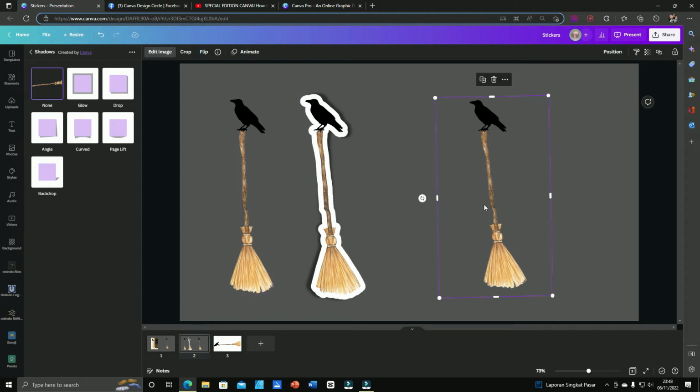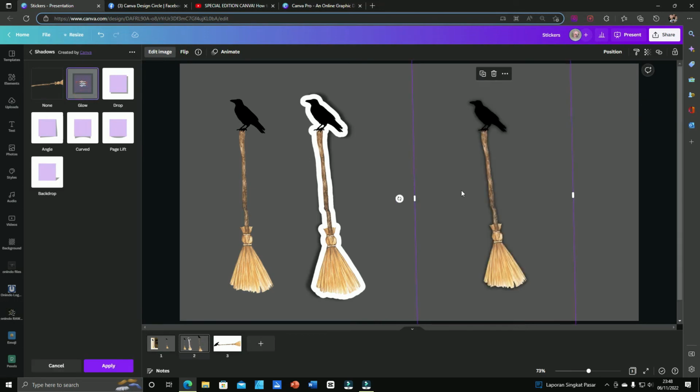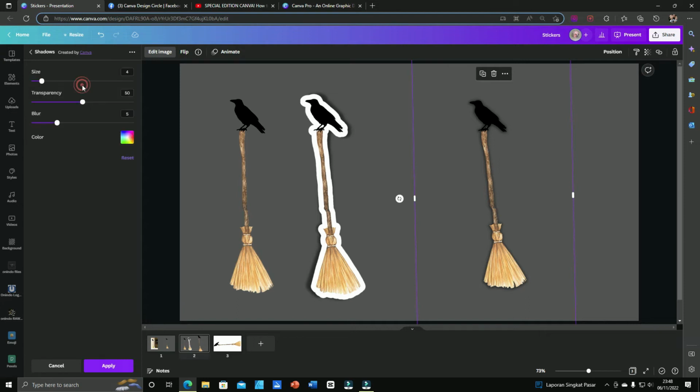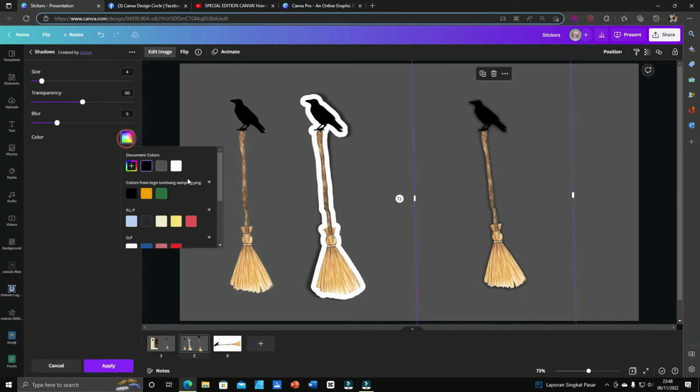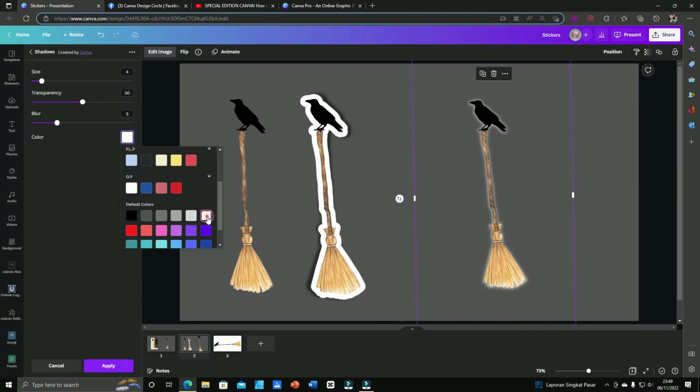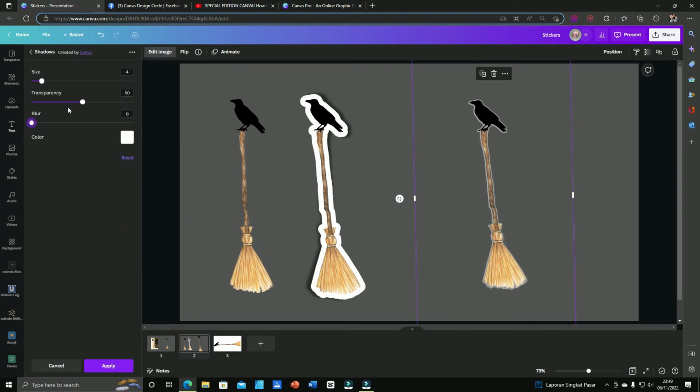Because we are going to have these white lines over here, we need to choose glow. Don't worry about the line being black; you need to click one more time and choose the color white. After that, blur all the way back, and transparency all the way forward, so you can see those strong white lines.